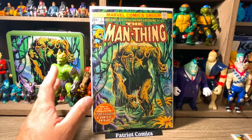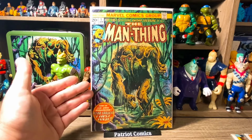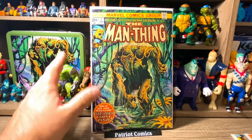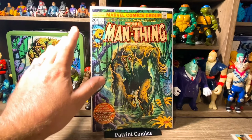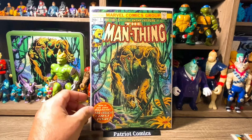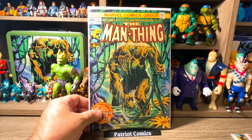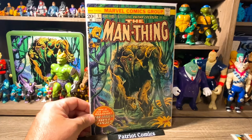I don't really collect graded books. I don't grade books myself. I really just bought the graded version that I have because it was a good deal at the time and I wanted a book. I thought actually about cracking it open, but now I found this one, so now I actually have a raw copy. It was priced at $60 and John gave me a nice little discount, like 10% off or so. And, you know, really happy about this one.